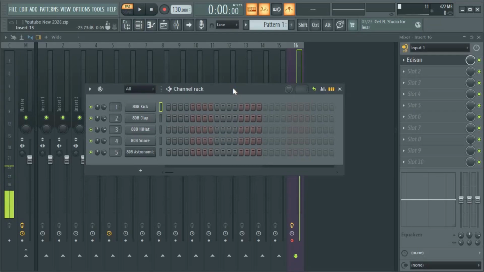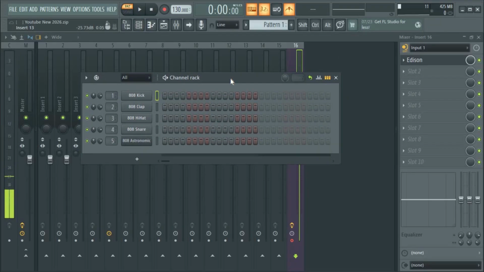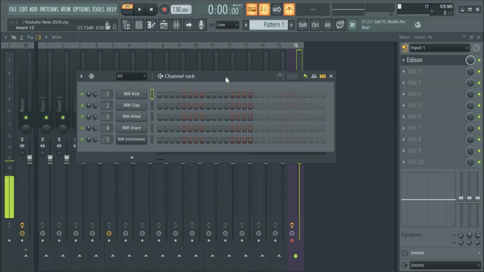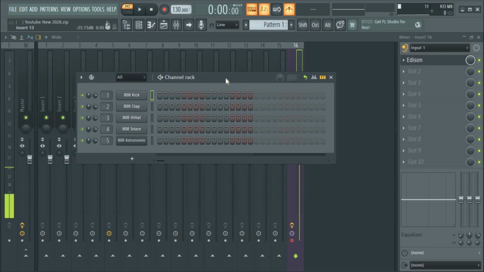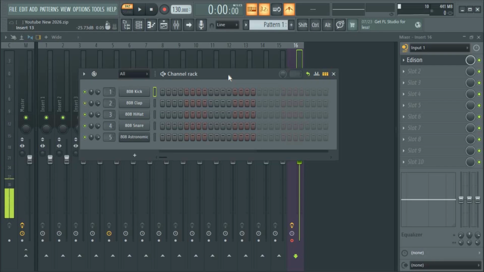In this video, we're going to talk about the FL Studio 26 channel rack. Okay, I want to call it step sequencer from the old days. If you remember step sequencer, please leave a yap in the comments. You must be an old user of FL.